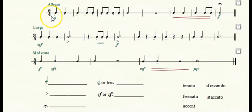Let's unpack everything this example is giving us. First, we see we are in 2/4 time, so there'll be 2 beats per measure and the quarter note gets the beat. Next, we see allegro, so we know the tempo will be quick and cheerful. Next thing we see is piano, so we're going to start off soft. Then we see our staccatos on all of these notes, so each of these will be quick and detached. Next, we see a crescendo over 2 measures to forte, so we will gradually be getting louder, and then on our last note we see a fermata, so we will hold that out for just over twice the value.